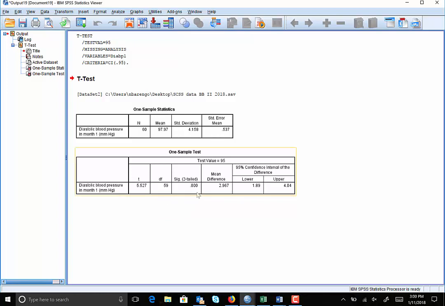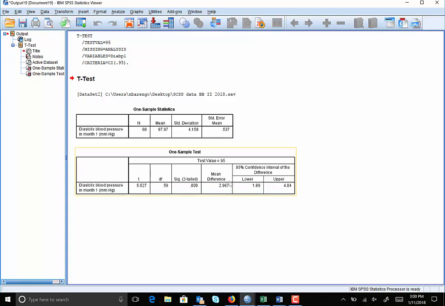The most important thing is the significance value. That's the p-value, a two-tailed p-value of 0.000, which means far below 0.05. You also remember that if the p-value is smaller than 0.05, we reject the null hypothesis. In our example, this means that the alternative hypothesis is true. This means that yes, there's a statistically significant difference of the mean diastolic blood pressure value between our dwarfs and MPH students.